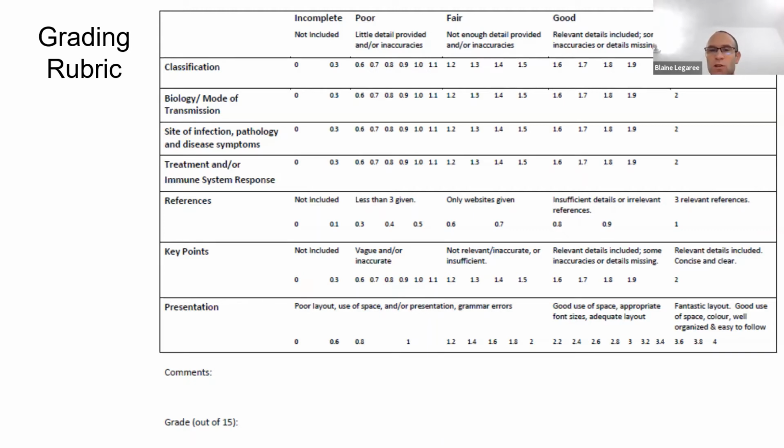Key points should summarize the other sections. Some people go a little too crazy with the key points and add too much information. Sometimes people do not add enough. So do make sure that you follow that. And presentation: like I said before, good spelling and organization, a nice, clean project that's good to look at is going to get you better marks there. This usually helps people's marks a little bit.